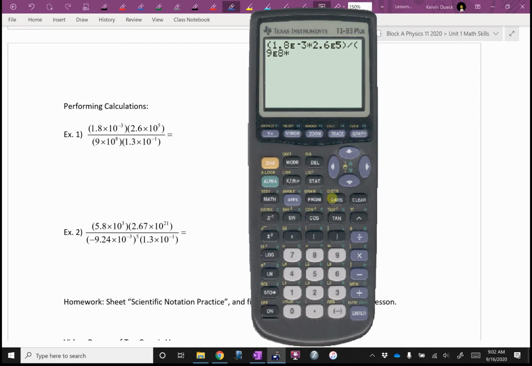And again, if I did this, everybody look up. If I closed off that bracket and open up a new one, my calculator will assume that this next number is on the top, even though I know it's not. My calculator is dumb. So instead of going bracket, bracket, times 1.3, scientific notation, -1. And if you hit enter, you should get either 4 times 10 to the -6, or you might have 0.05 zeros and then a 4, depending on how your calculator is set up to display numbers of that size.